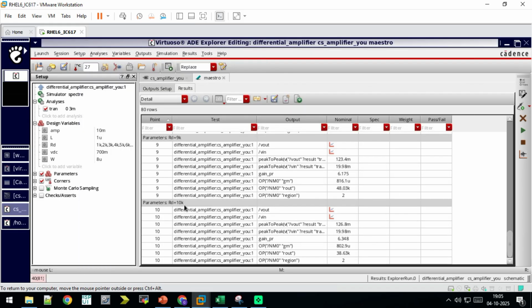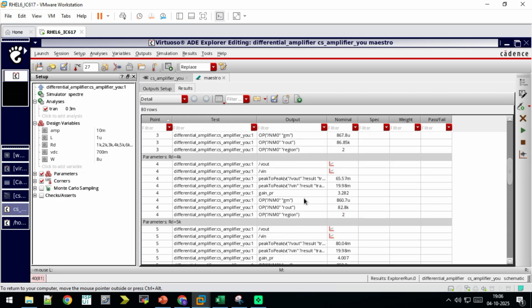Yes. So the moment when we kept 10 kilo ohm, the transistor was going into the linear region. Now we can protect it. So for the load resistance of 10 kilo ohms also, my transistor is operated in the saturation region, right? So now I got the gain of around 6.3. So I will be getting the maximum gain of 6.3 as the maximum value of the load resistance is equal to 10 kilo. So now I have to make sure that one point should be very clear.